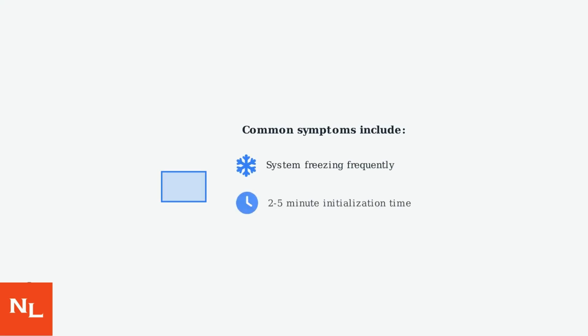The most common symptoms include frequent system freezing, extremely slow startup times that can take up to 5 minutes, persistent phone connectivity issues, and recurring error messages on the display. These problems typically stem from three main causes: the system's inherent complexity, software glitches, and parasitic battery drain, a well-known issue in Audi Q7 models.